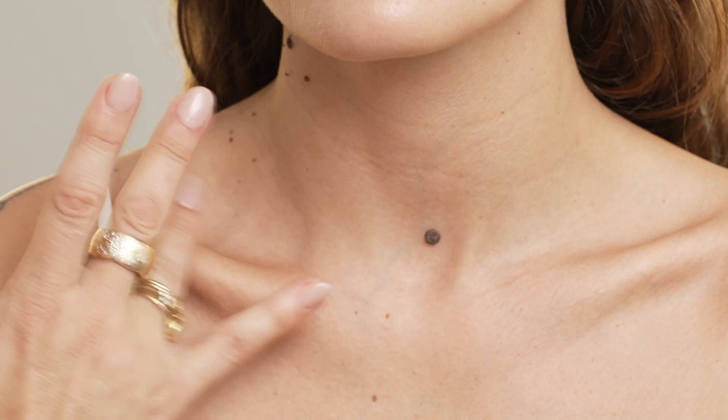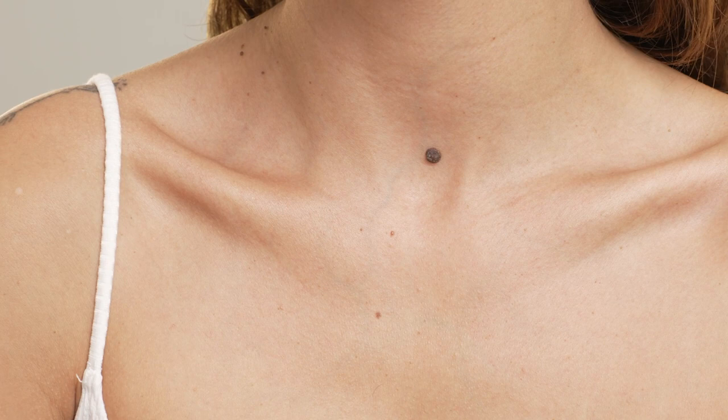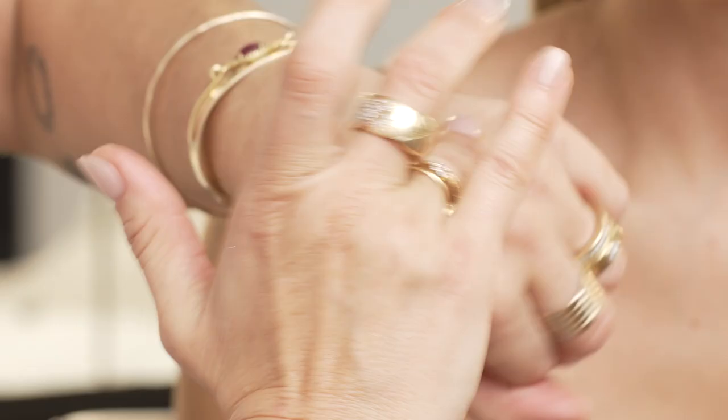Get a little bit more on there. Really nice to pick up the highlights of the bones that pop out. So I'm going to use this on the tops of the cheekbones. Can even go down the bridge of the nose. Close your eyes. I love it on the lid. Look at that, how it just really heightened that glossy lid effect. Into the brow even.